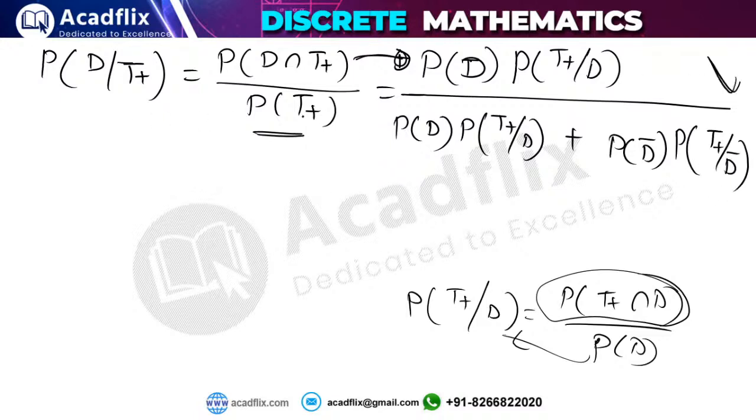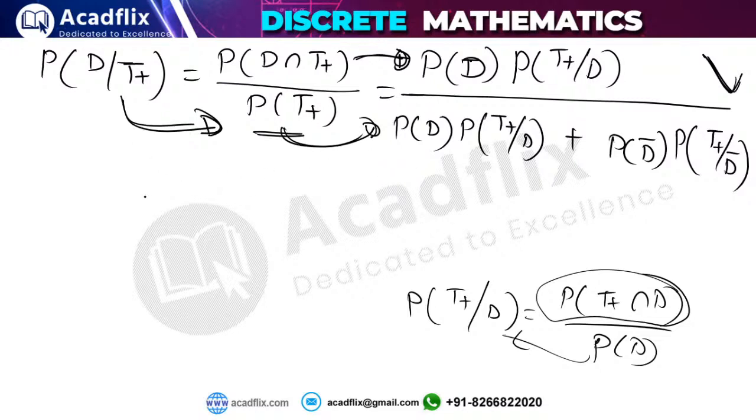If you do not want to learn it by heart, then what you can do is go from here to here, then from here to here. This is how you can do it. Or you can just learn it directly by heart. This is your wish, what you want to do. Either you can just memorize this formula, or you can understand it like this, from here to here, from here to here.